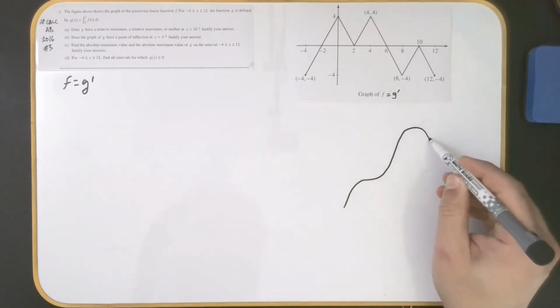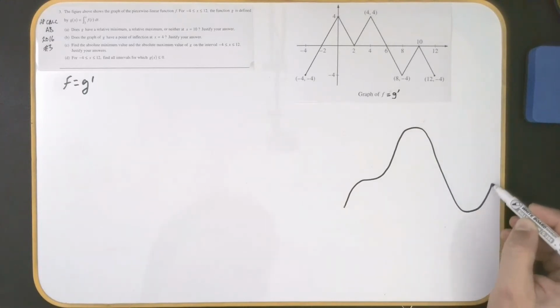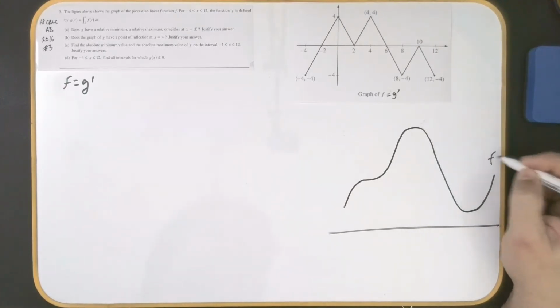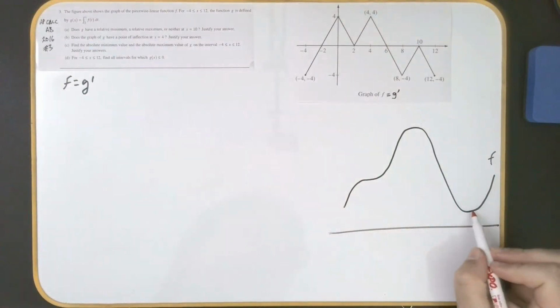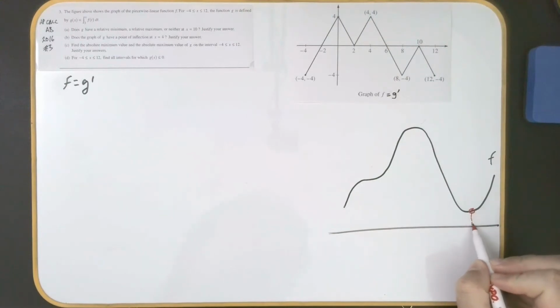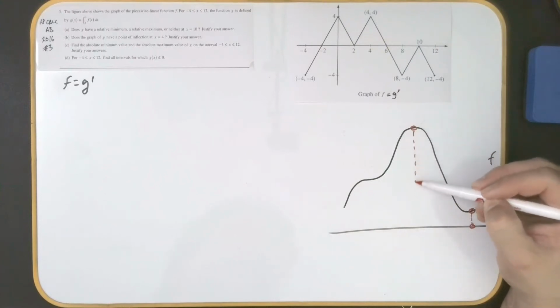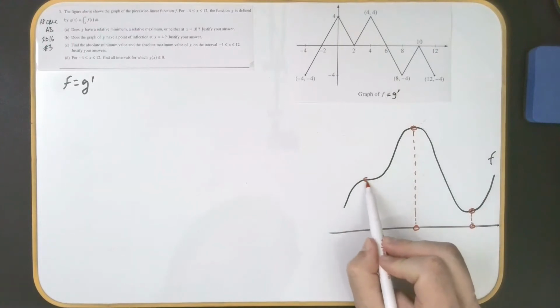Then the function increases, and let's say it decreases and has a minimum, something like that. Okay? And this would be our function f. Now, I'm not saying that this is that function. I'm just saying, just randomly, here's this example. I want to just quickly review graphing derivatives. And so if this is my original function, and I need to graph the derivative, I need to go to my peaks and valleys and put my handcuffs there, which handcuff it to the x-axis to tell me where the zeros of the derivative are.